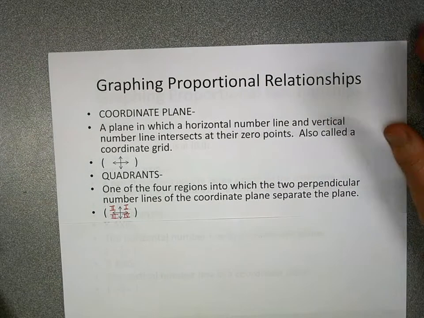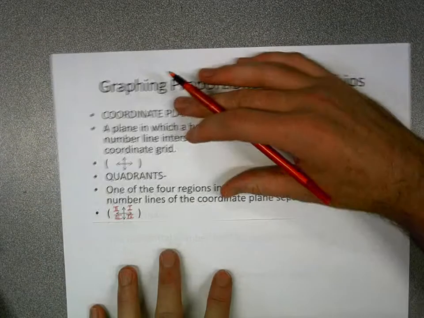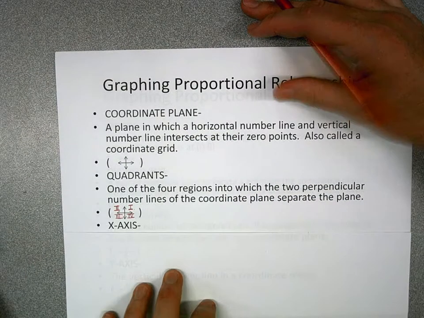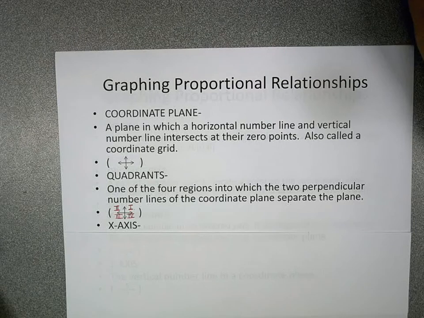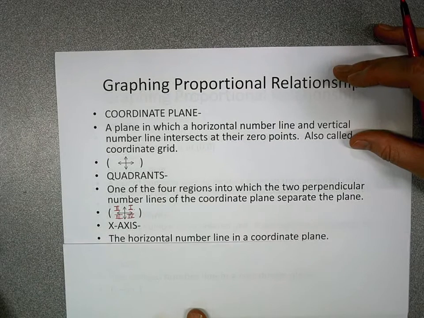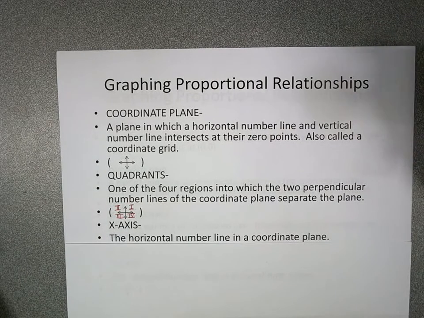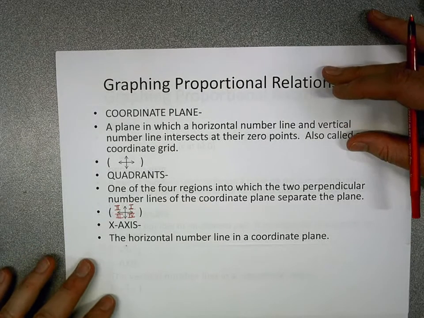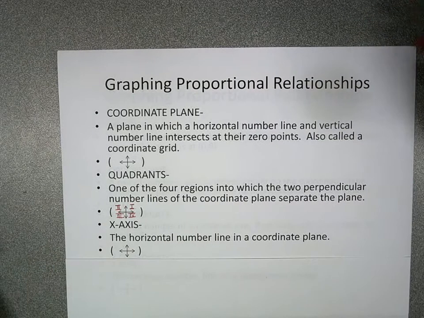Okay, so here we go. The next word is a word that you've heard before, and I've even said it in this lesson already. X-axis. Everyone? Okay, so the vocabulary in your book says it is the horizontal number line in a coordinate plane. The horizontal number line in a coordinate plane. So right in your little box off to the right, again, put your little coordinate plane there with the little x and y axis.